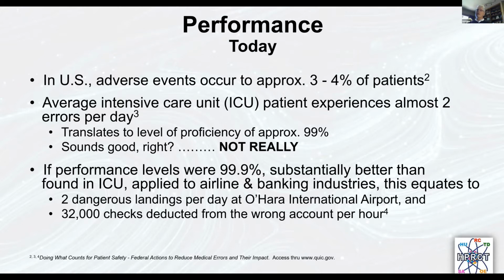It sounds great, but if we take it 0.9% higher in performance and compare that to the airline and banking industries, this equates to 2 dangerous landings per day or 32,000 checks deducted from the wrong account per hour. So the percentages don't speak to the significance. We'll talk a little bit about how we assess significance, but a high number doesn't mean you're doing great.